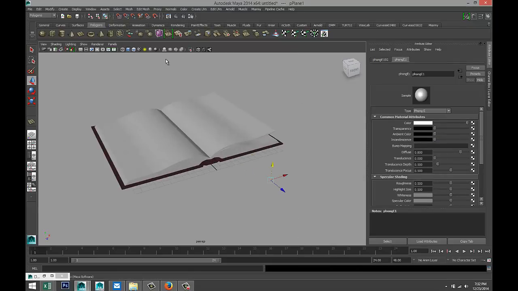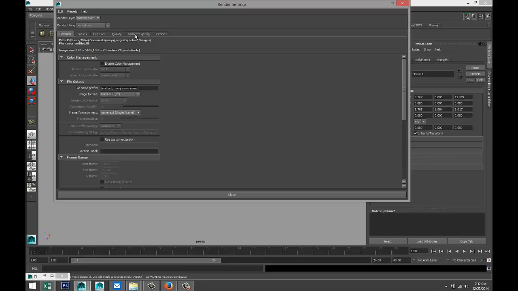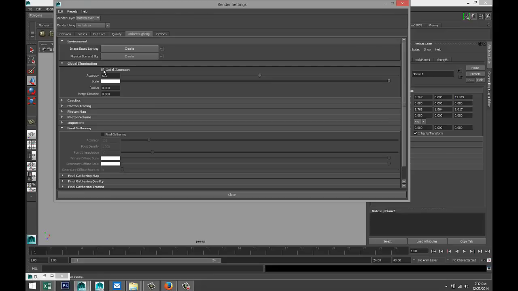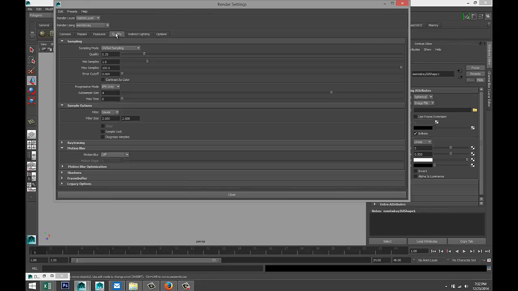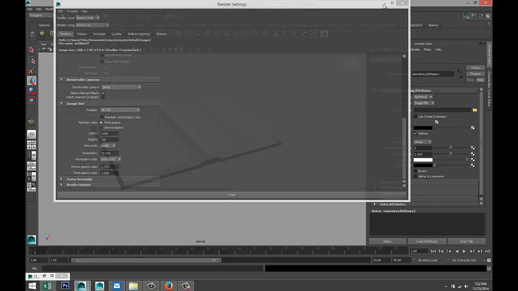We're going to go up to our render settings. Mental ray, indirect lighting, global illumination, image-based lighting, and while we're here, I'm just going to set my quality to about 1.5, image size to HD 720.